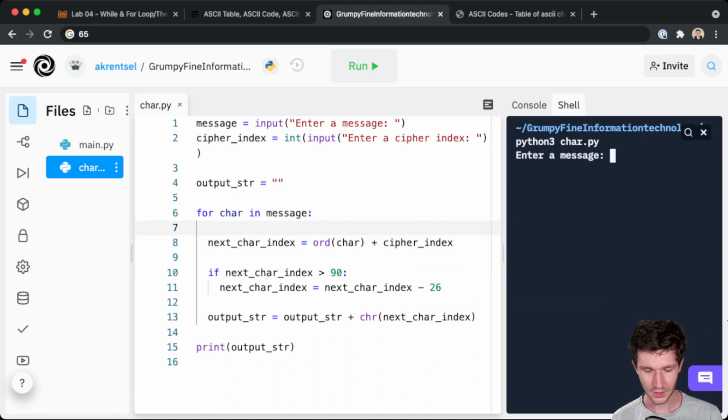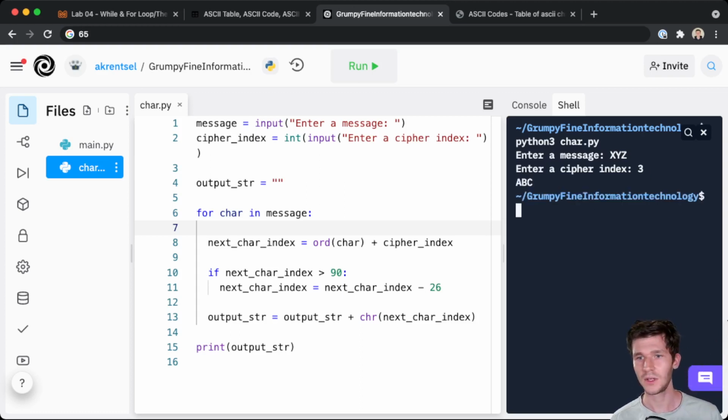So I run this and I enter, I don't know, XYZ, and I want to shift it by 3. What would you expect this to become? So X shifts to Y, Z, A. So Y and Z probably are B and C, so we probably should get A, B, C. And that's in fact what we do get.